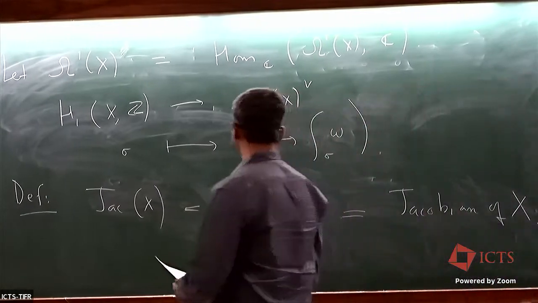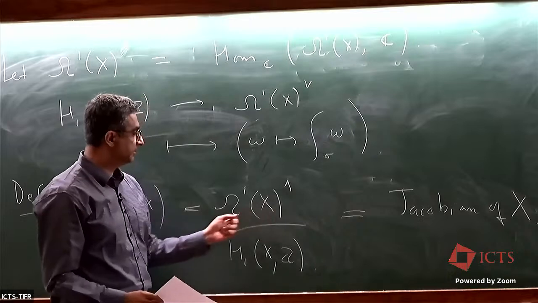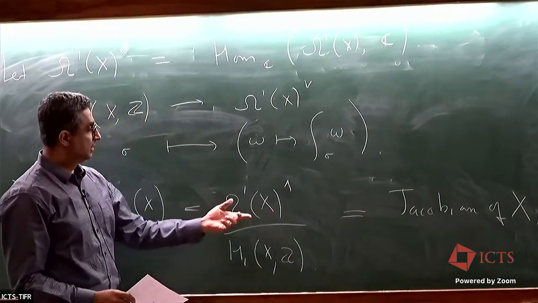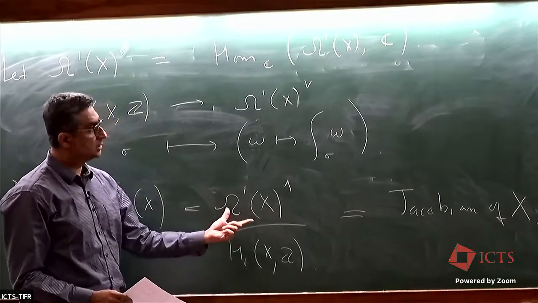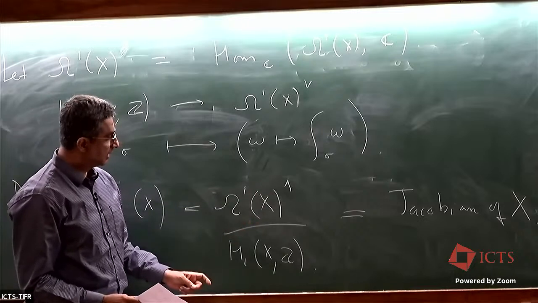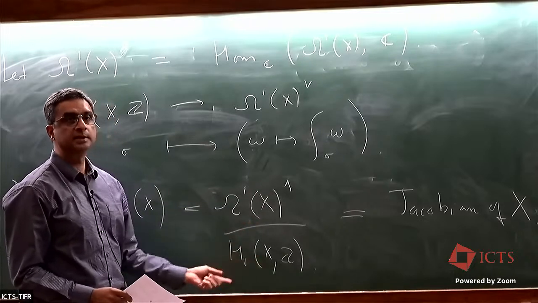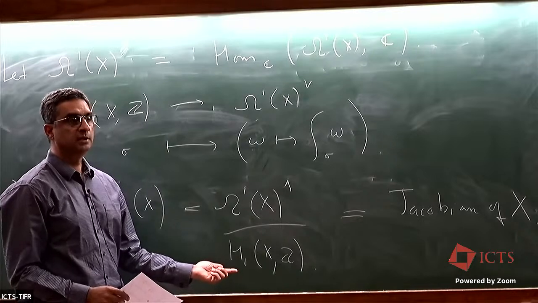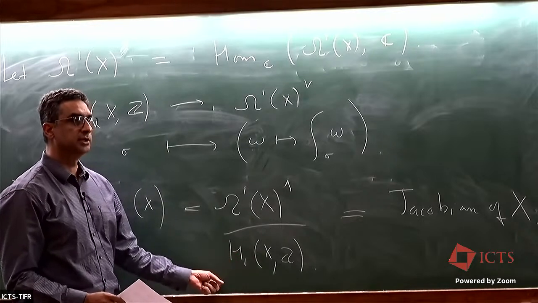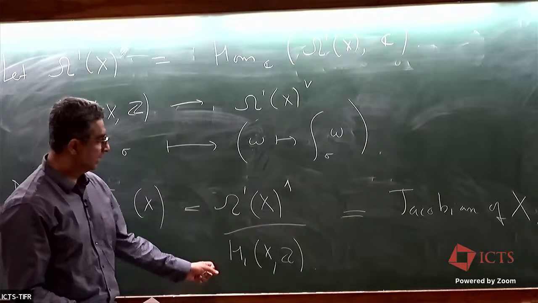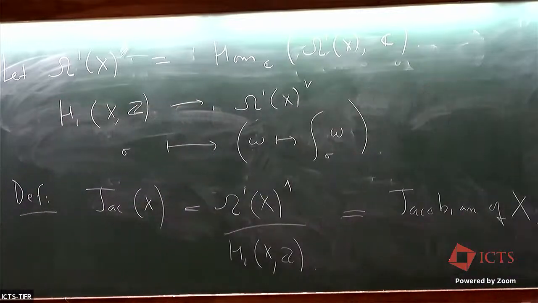So what is this? This is a g-dimensional complex vector space, right? Because omega 1 of X had dimension genus, which was g. The dual will have the same dimension. And then you have some lattice inside here of rank 2g, right? Everyone computed this homology group in their classes in topology, I guess. We did the case g equals 1 in detail, just C modulo a lattice of rank 2.